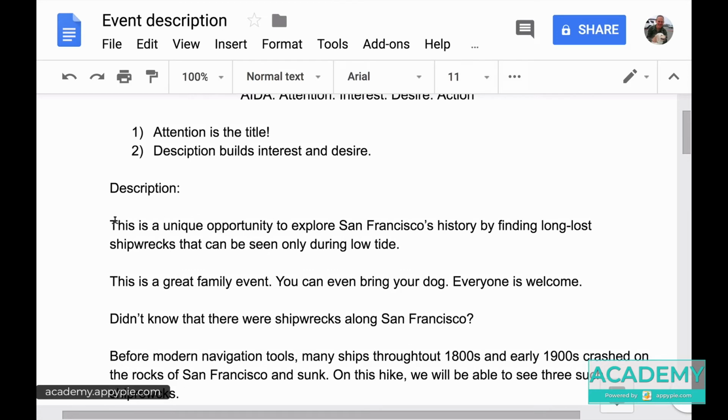For example, when I say this is a unique opportunity to hike and explore San Francisco's history by finding, or you can say by hiking and finding.